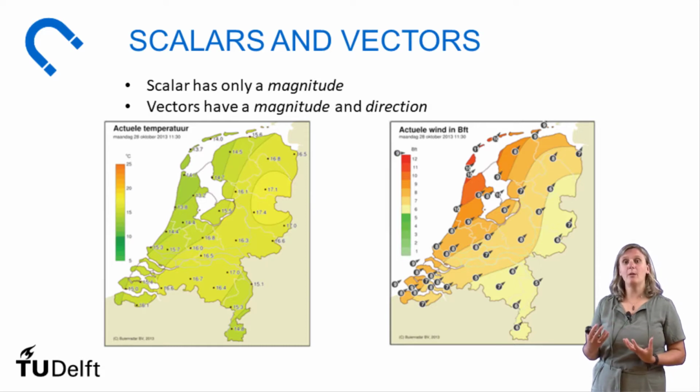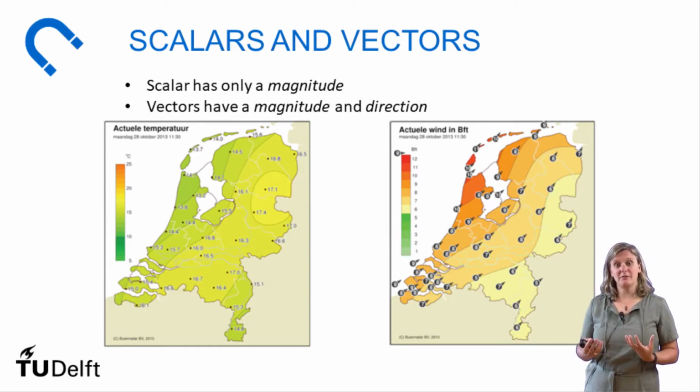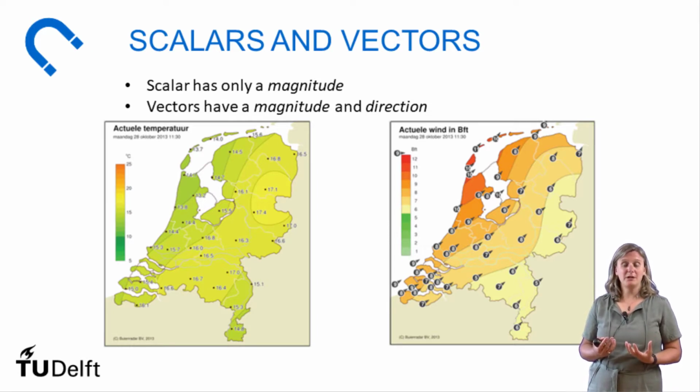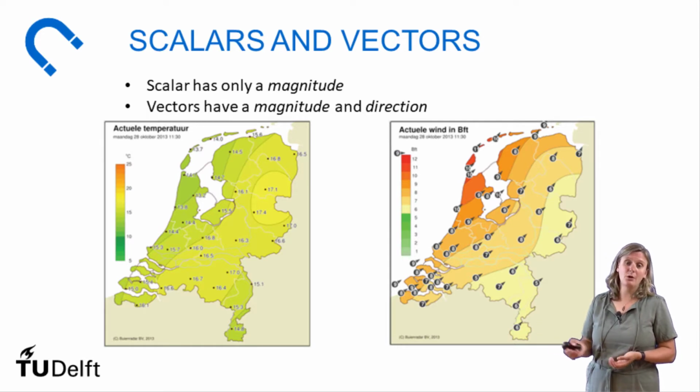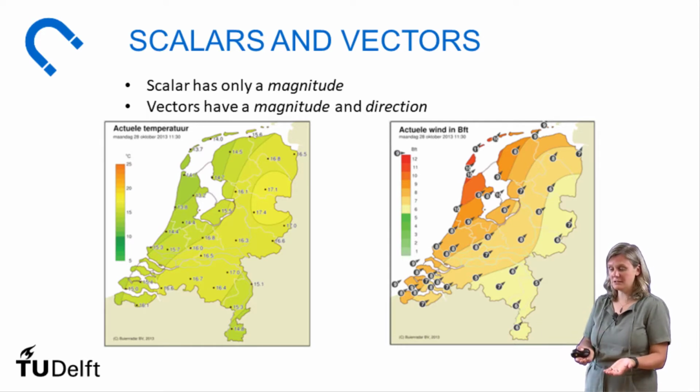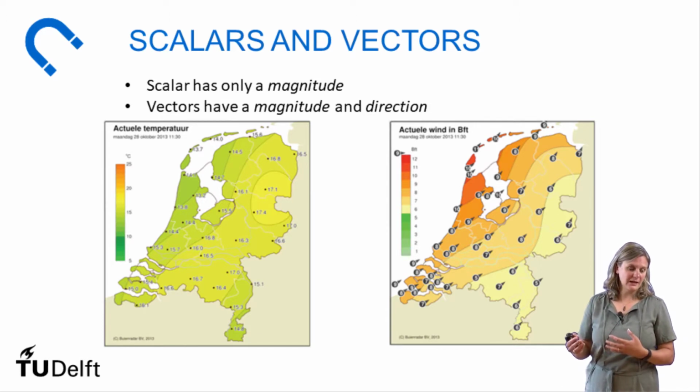What I find a very helpful example is those two maps of the Netherlands. In the one on the left, we see a map that shows all the temperatures. And temperature is a clear example of a scalar. Either it is 16, or in the best case scenario 26 degrees, but it doesn't have a direction. This is in contrast to the other map where the wind is depicted, and the strength of the wind has a direction. Is it coming from the east? Is it coming from the west? But it also has a magnitude. Basically, can we go surfing or maybe not? So these are the differences between a scalar and a vector.